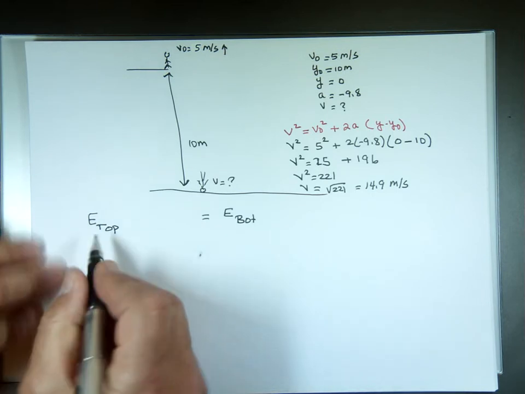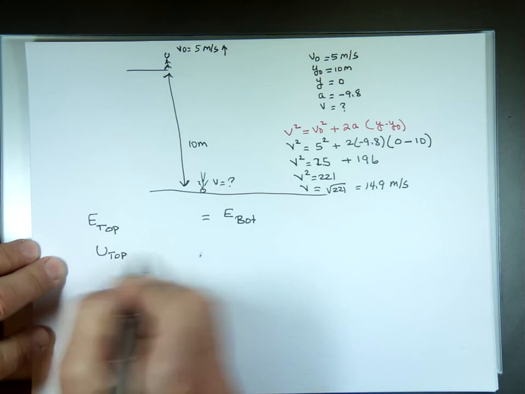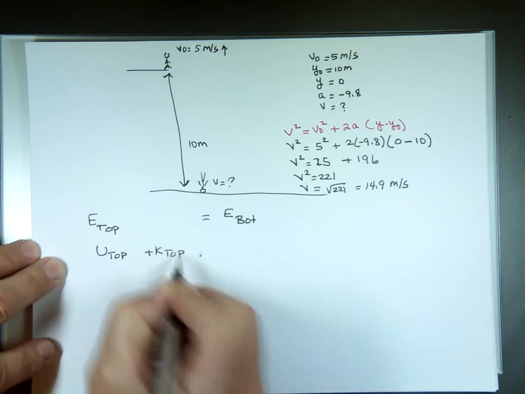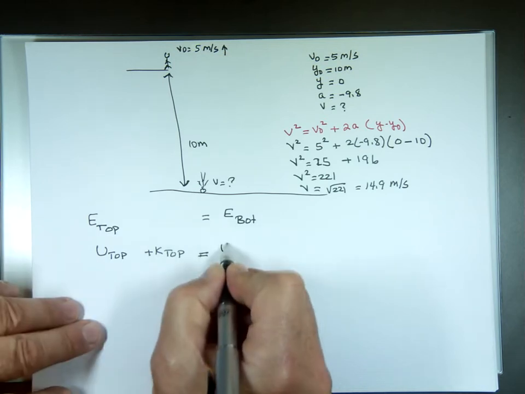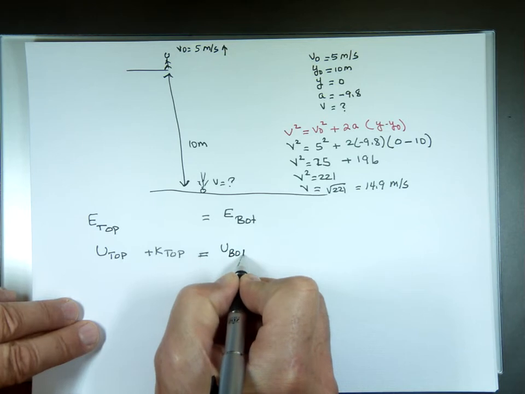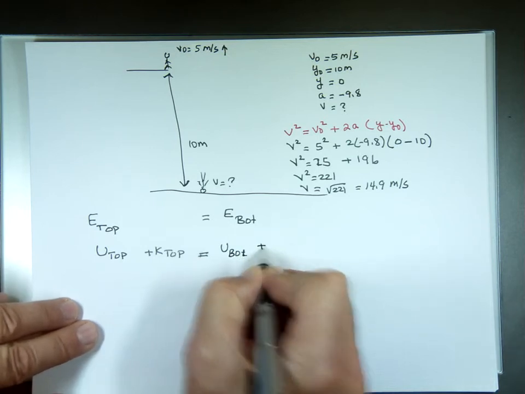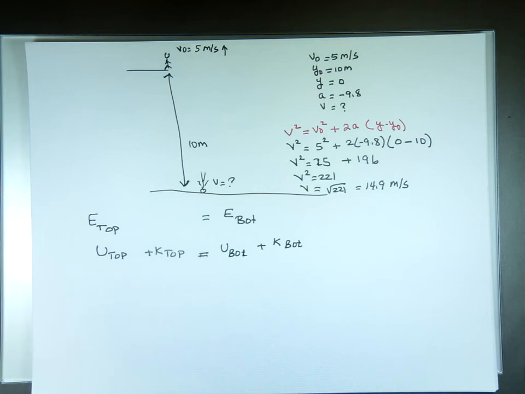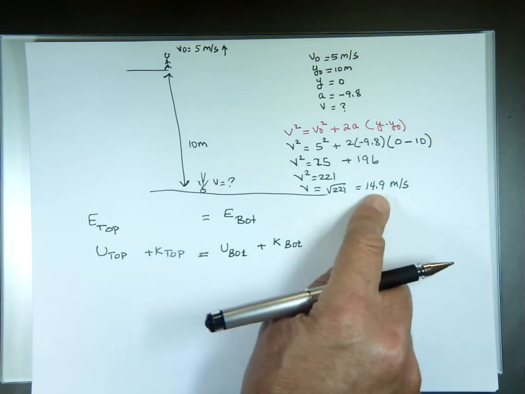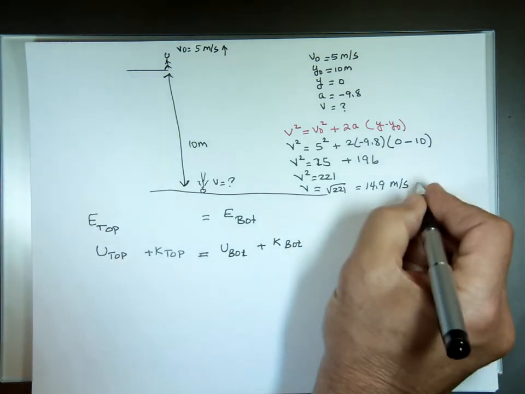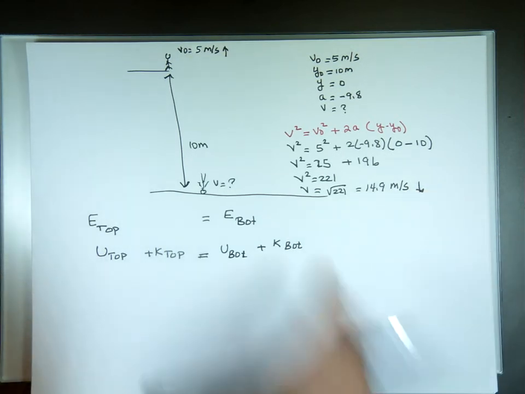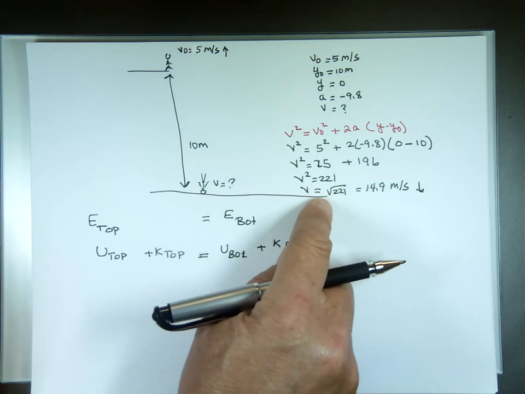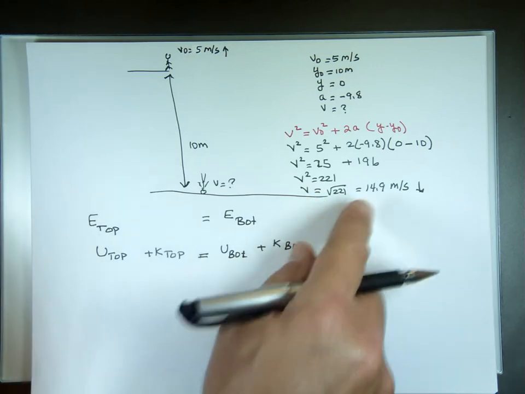So on the top we have potential energy and we have kinetic energy. At the bottom we have what? We'll say potential energy, we'll see what that value is, plus kinetic energy at the bottom. By the way, this value here, mathematically you really should write minus or indicate it's going down, because the minus tells you the direction. When you have something squared equals a number, it could be plus or minus. So if that was a homework problem or a test question, you want to write minus or indicate down one way or another.